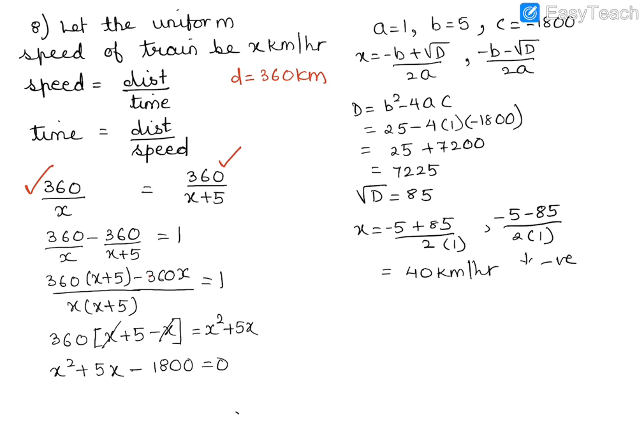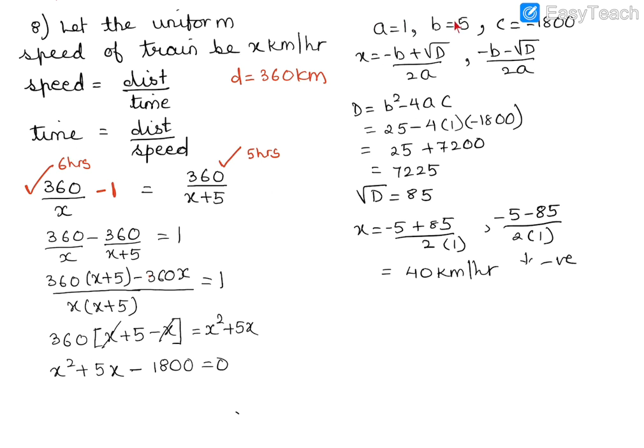Now what does it say, that if the speed was increased it would have taken 1 hour less for the same journey. Suppose here it was taking 6 hours. So if you increase the speed, now it is going to take only 5 hours. So it is going to take 1 hour less. That gives us an indication a minus 1 will come over to the left side. What am I doing? I am shifting this to the left hand side and 1 to the right hand side. And therefore, taking the LCM over here and then taking out a 360 common and cross multiply this gives you a quadratic equation.